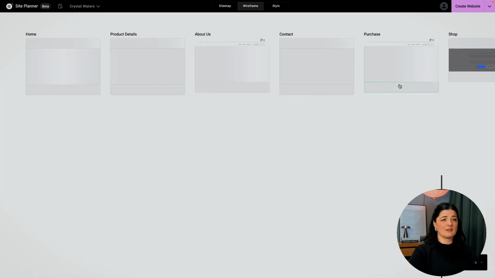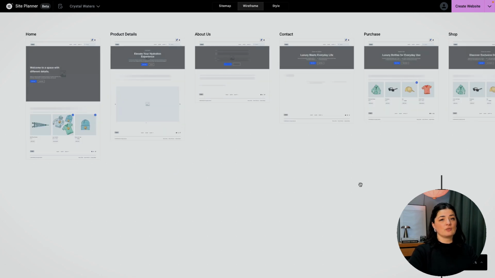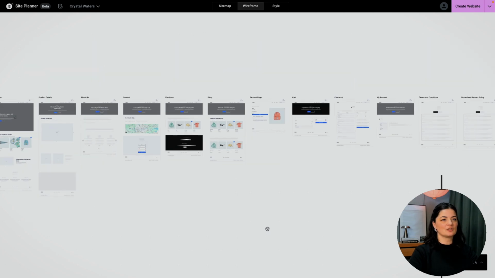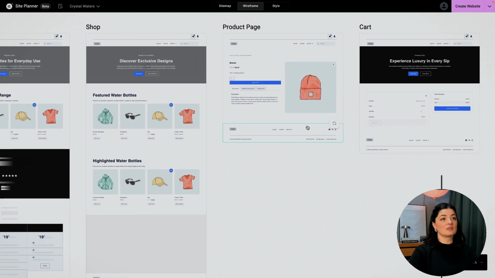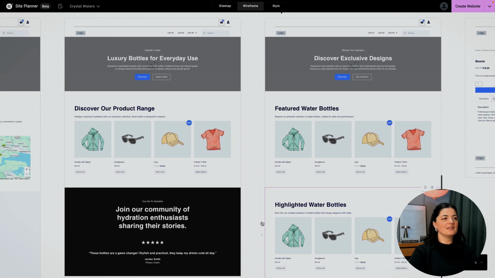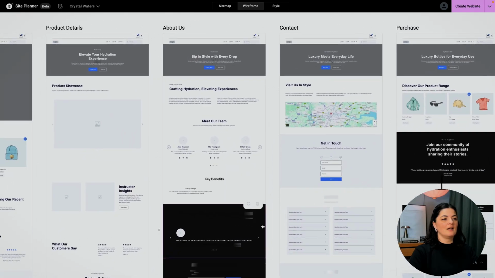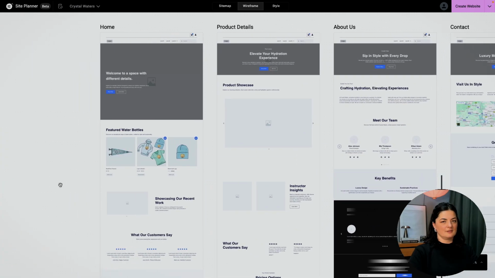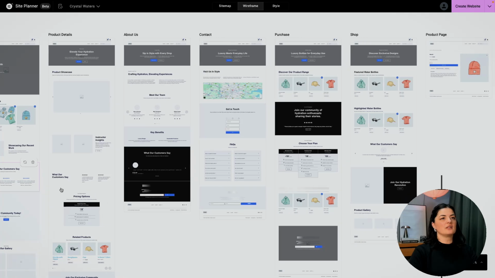Of course, you can use whatever you want from the generated wireframe pages. You don't have to use everything. So as I said, as you can see, we have some color introduced already. And this does look like your typical WooCommerce product page. Look at that. I think this is amazing. I am really curious if they did anything to improve the actual AI site planner product. I love it, and it's still generating, it's still working on it.